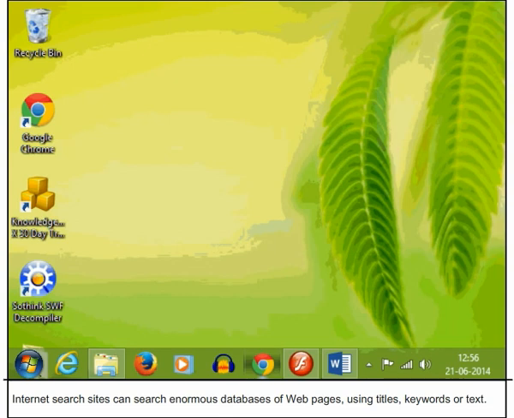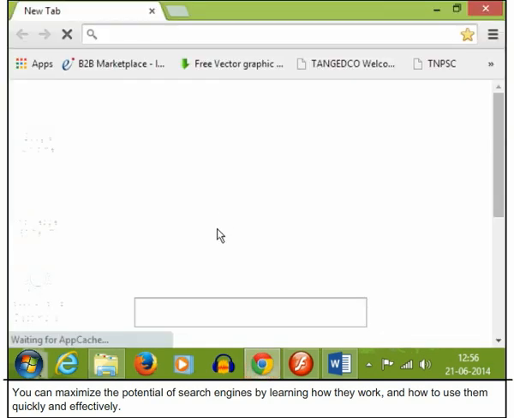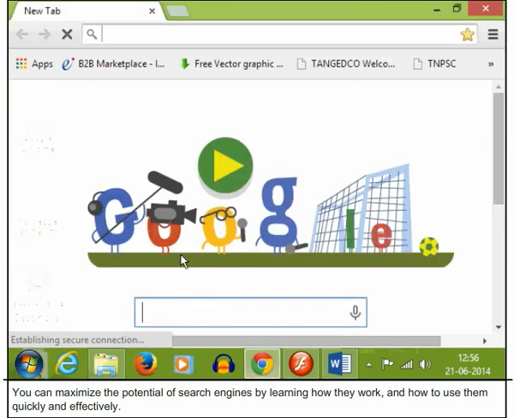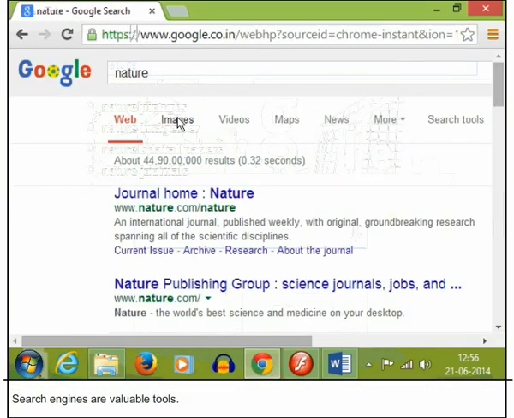Internet search sites can search enormous databases of web pages using titles, keywords, or text. You can maximize the potential of search engines by learning how they work and how to use them quickly and effectively. Search engines are valuable tools.